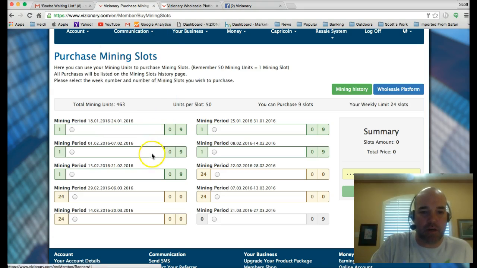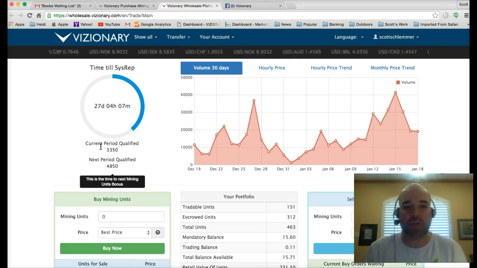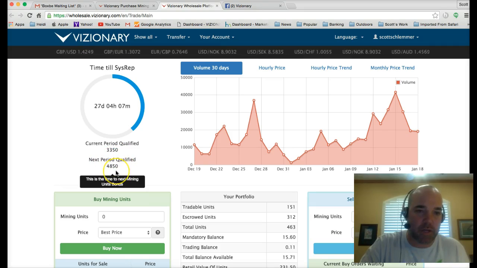So you can see here, this sets up for the rest of this period, these 4 spots, which help equate this number of 3,350. And how it works is for the first 500 that are actually mined within the current period that you're in, you don't get any bonuses. Anything above 500 mined, you get a 20% bonus. So by the end of this period, I will have mined 3,850 units total, but I will only get a bonus on 3,350. And then I just explained how the next period works.